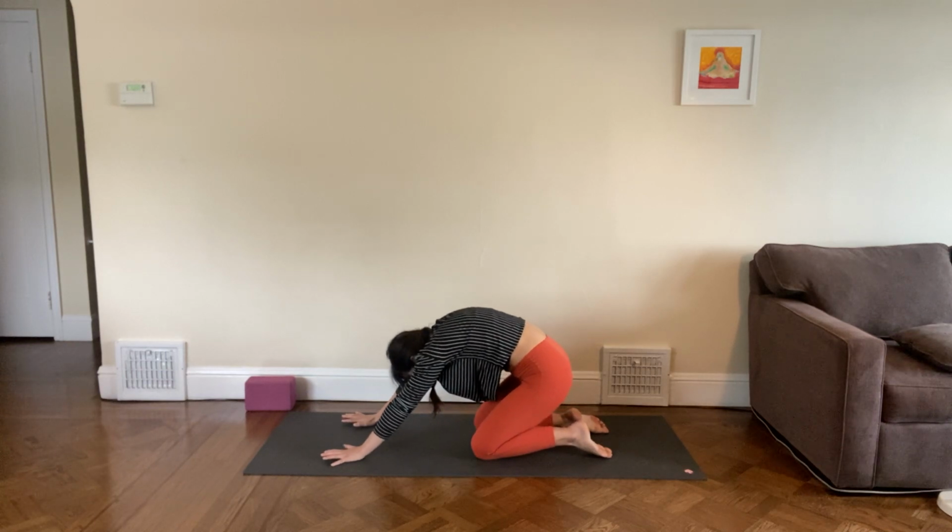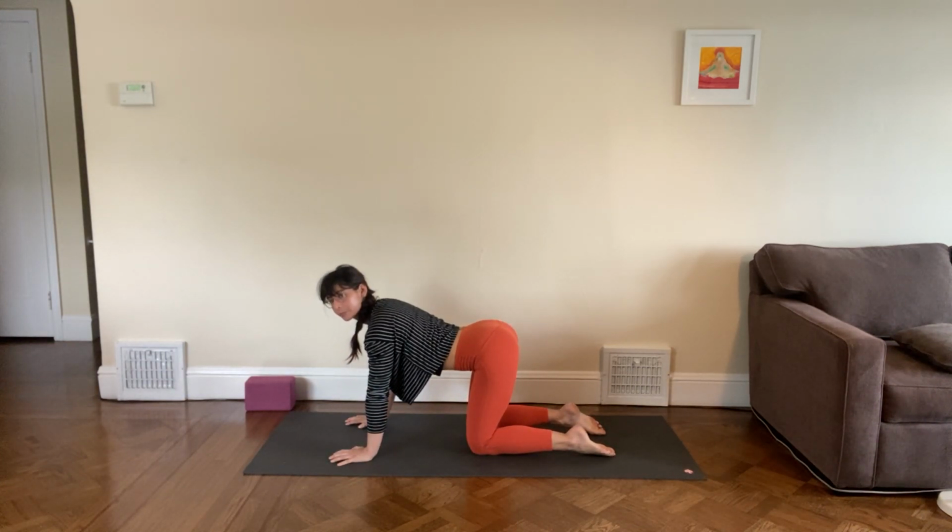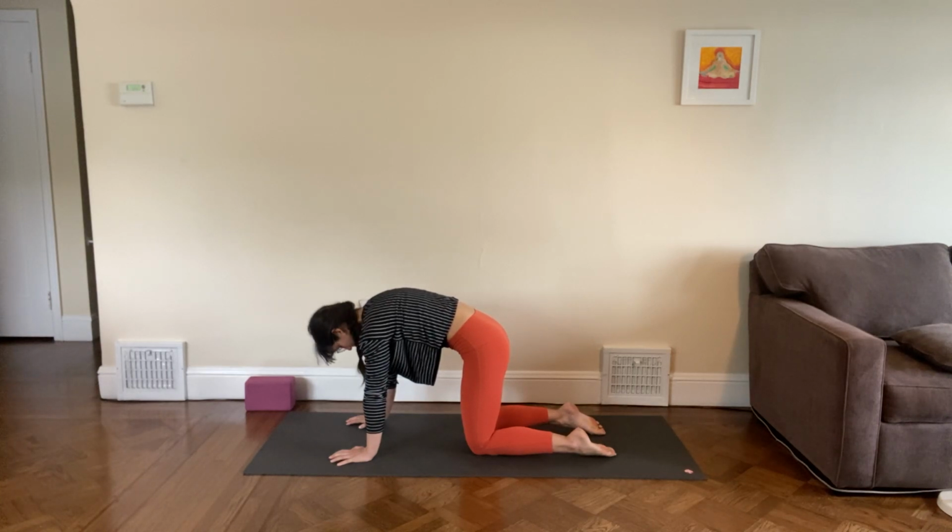Coming back to center. Inhale, cow pose, chest forward, tailbone up, stretch out the front of the body. Exhale, round your back and find your cat. Now keep going here, cat cow.